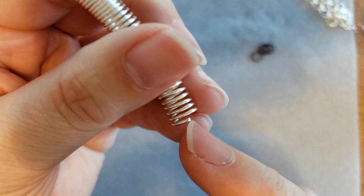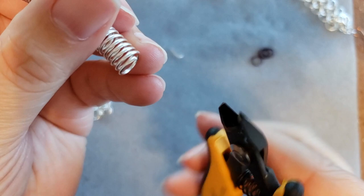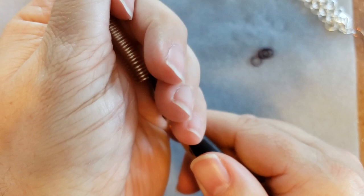And the next step is because this now has a point. You can see that there's a little point there. We don't want that. So we're going to take our flush cutters. We're going to turn them around so that they're facing to the left. And we're going to snip that little piece off. So now it's flat again.